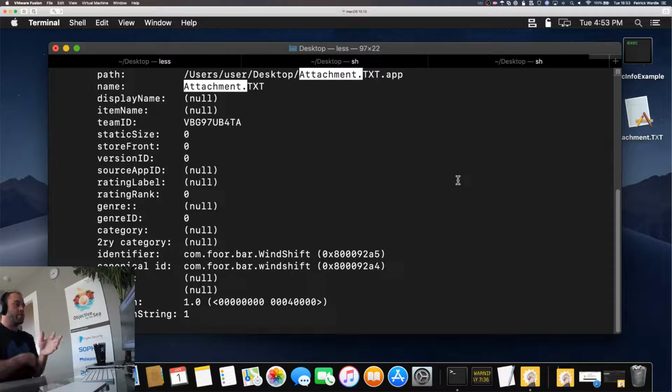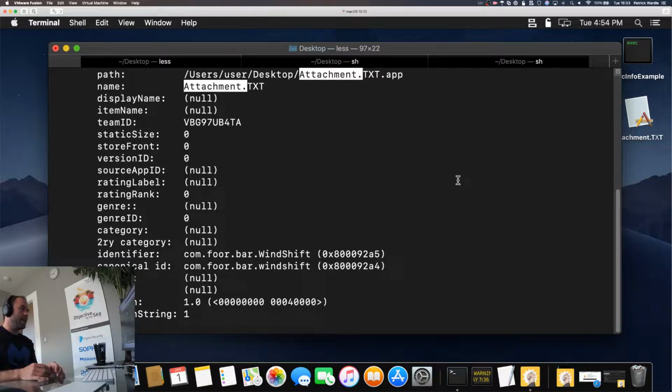So what lsregister dump is doing is dumping a database of all the URL handlers. And the interesting thing, and you probably picked up on this, is that as soon as my application hit the file system, it was automatically registered. There was no pop-up saying, hey, do you want to register this application handler? Nothing.